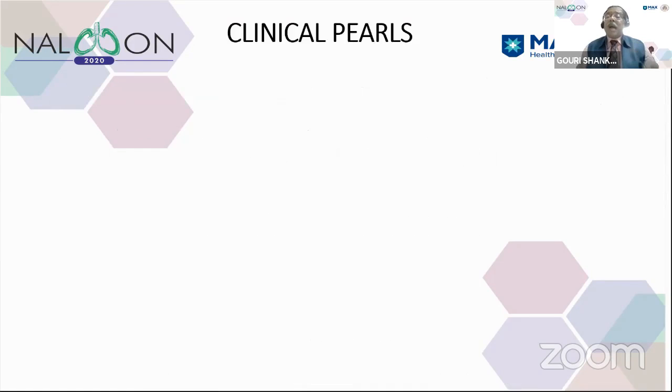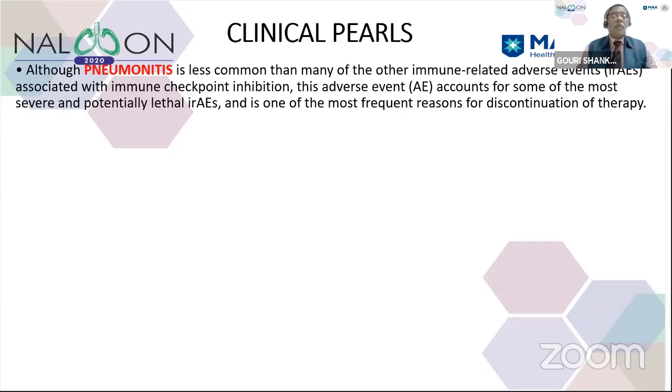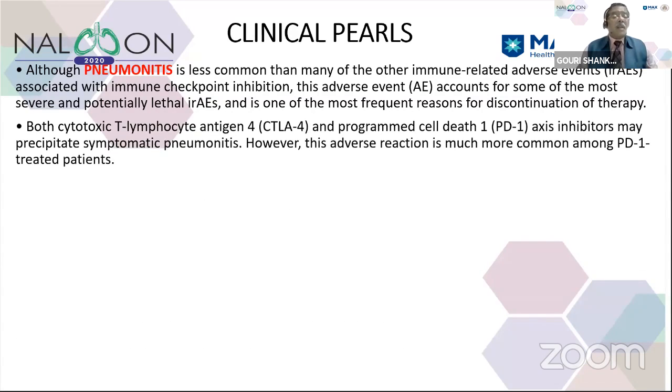So I'm going to have my last slide first, and that is one. Although pneumonitis is less common than any other immune-related adverse event associated with immune checkpoint inhibitors, the adverse event accounts for most severe and potentially lethal immune-related adverse events and is one of the most frequent reasons for discontinuation of therapy. Now, that is something I want everyone to keep in mind, that this is not to be taken lightly.